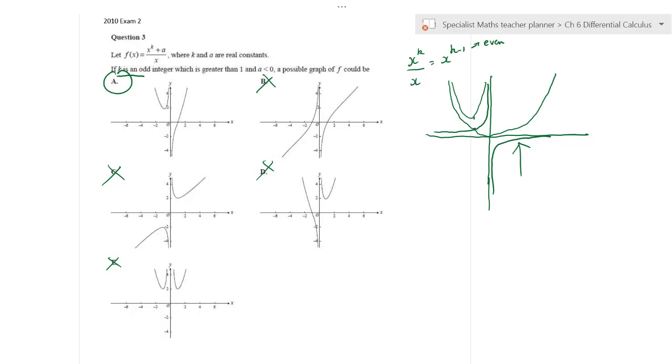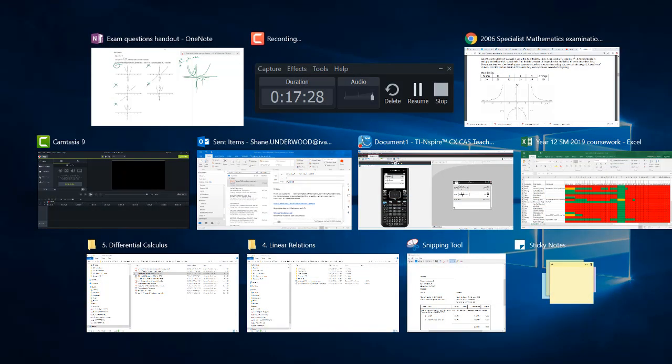That question could either take you 10 minutes or 30 to 40 seconds if you're really switched on. Okay? That's about it for today. I reckon that's probably enough. That pretty much covers all of the rational functions over the last 10 years, or quite a few of them anyway. So I'm going to stop this video there. That's really good.